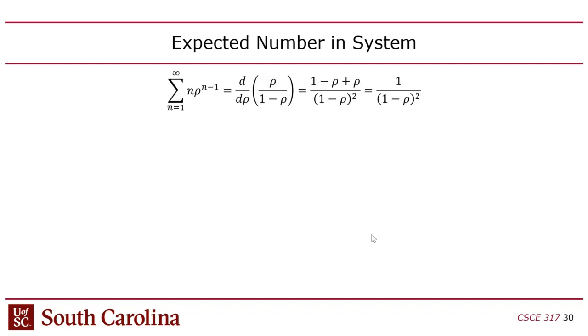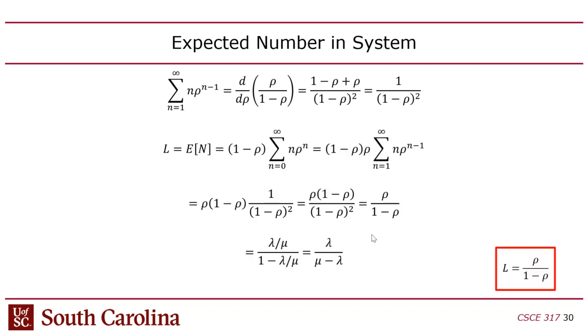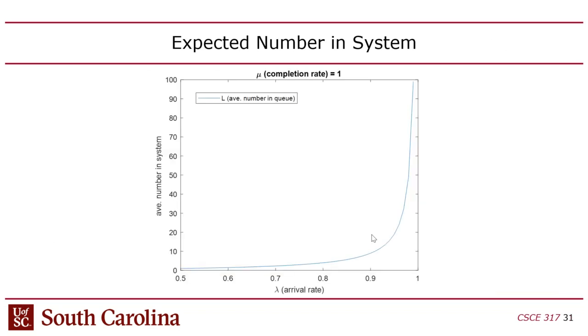So we were able to go back and take the derivative of the original closed form summation and get the second summation. We had a nice expression for one summation, but we needed one for another summation, so we did it through this derivative trick. And in the end, we ended up with L, which turned out to be a very nice result. L equals rho over 1 minus rho. I thought that worked out really well.